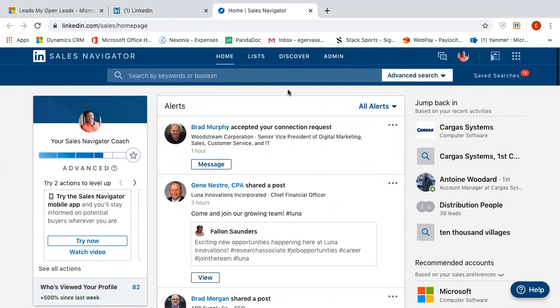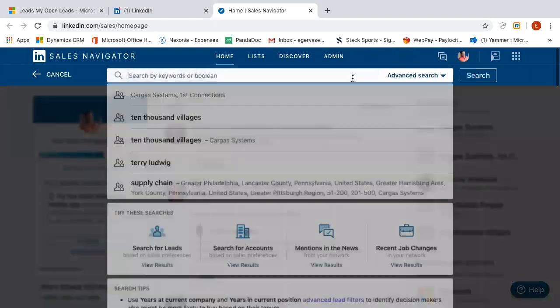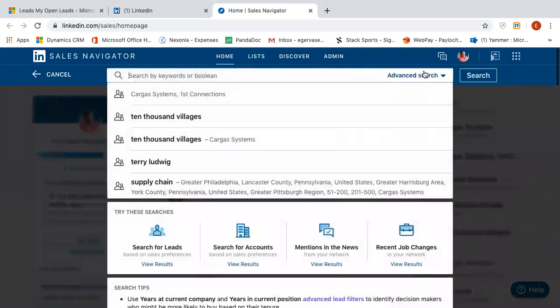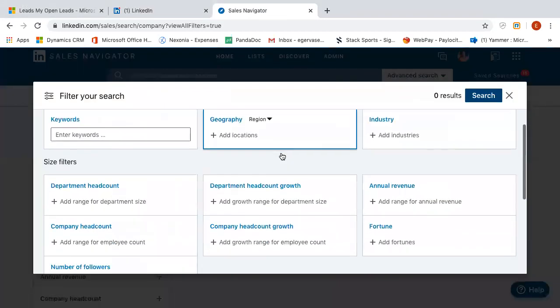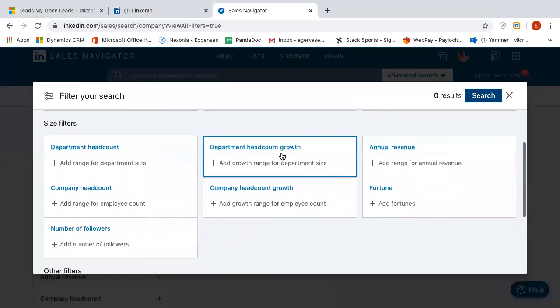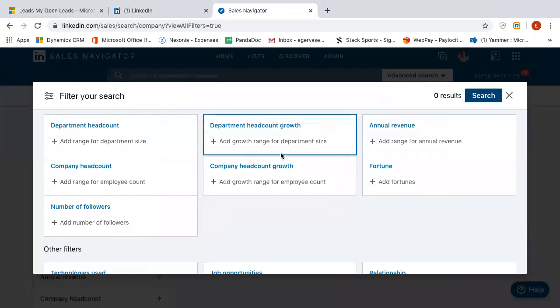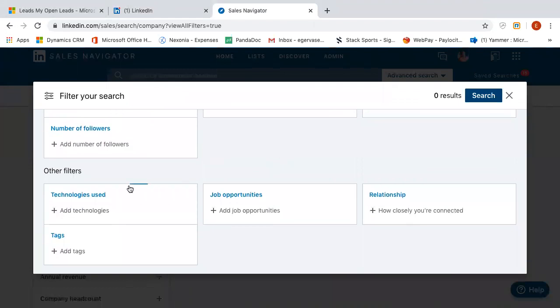But then the other thing it allows you to do is really search pretty powerfully. So you go to this advanced search. I'm going to look for accounts. I'm trying to find customers and companies that match the criteria that I want to prospect against. So I want technologies used.